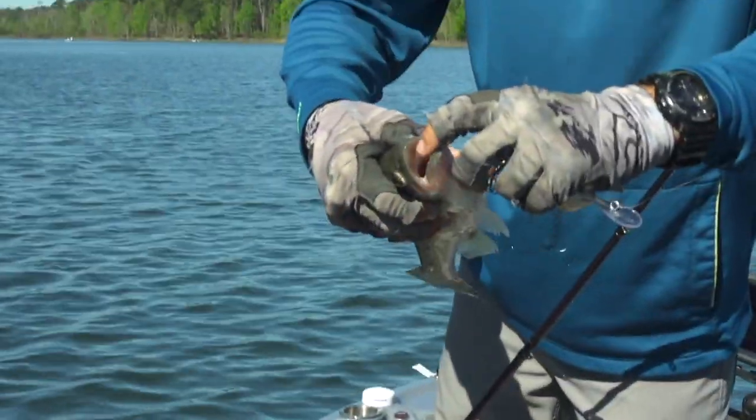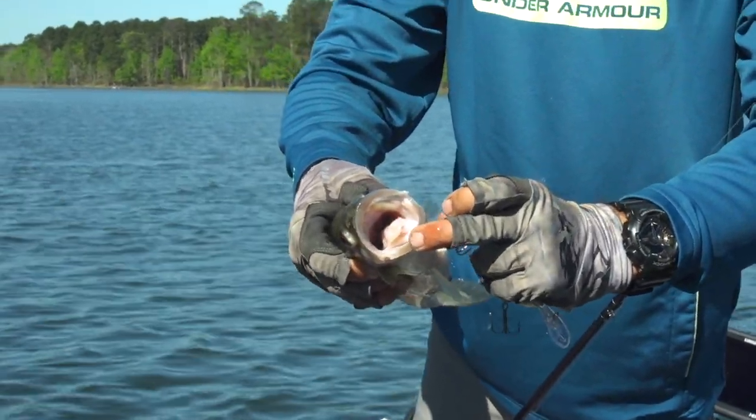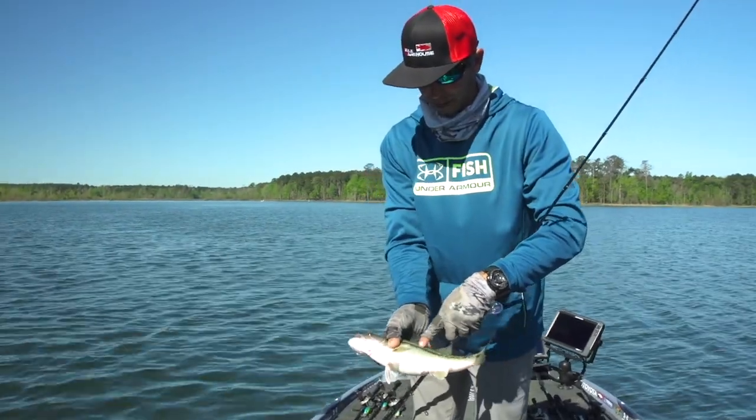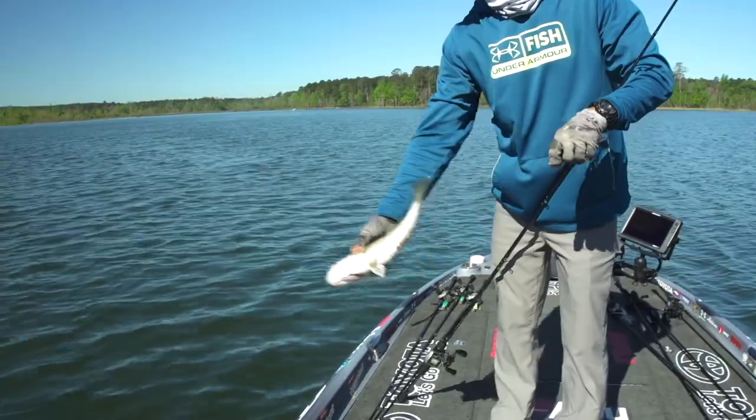Spotted bass. Indicator, little patch of teeth on the tongue there. Rough spot on the tongue. Different bar pattern on the fish. Really pretty fish, man. Gorgeous.